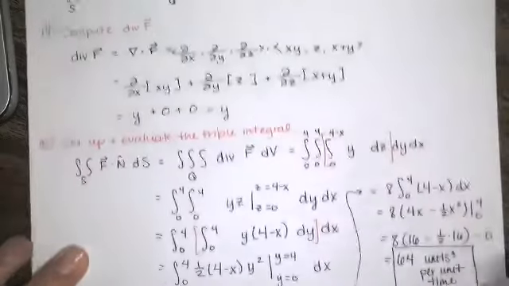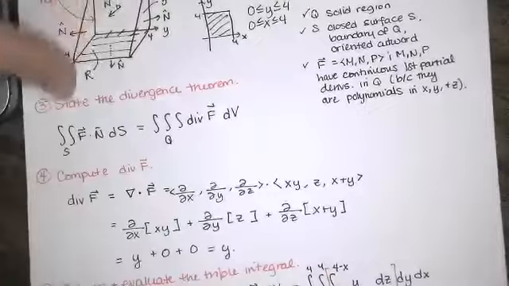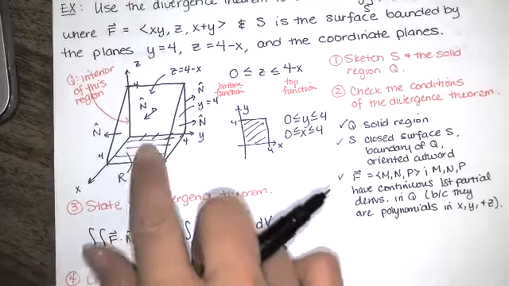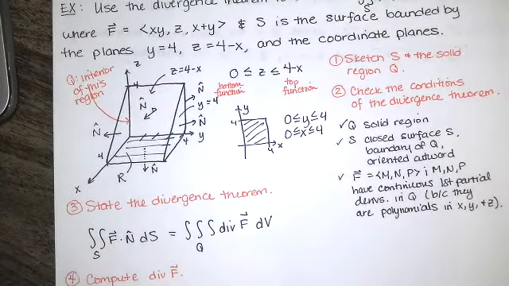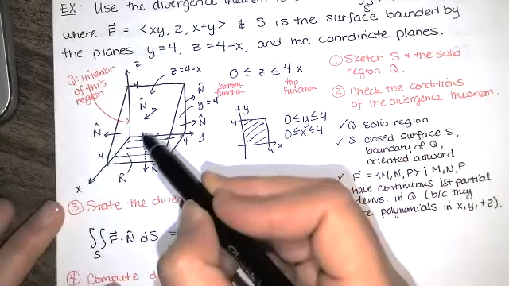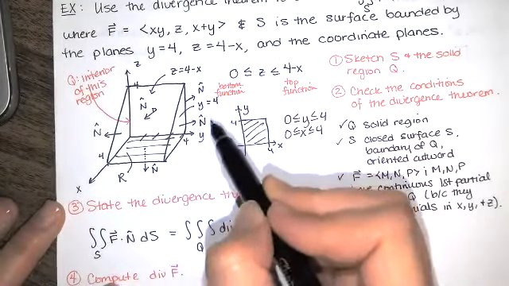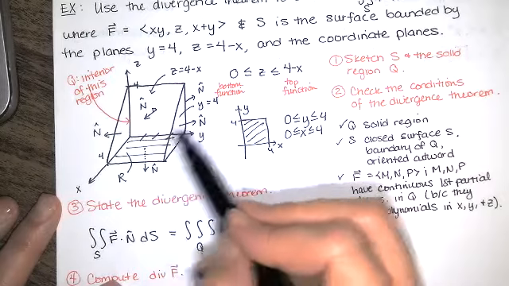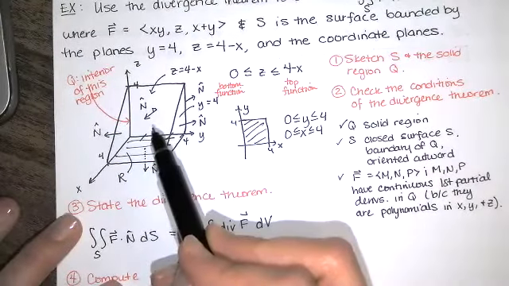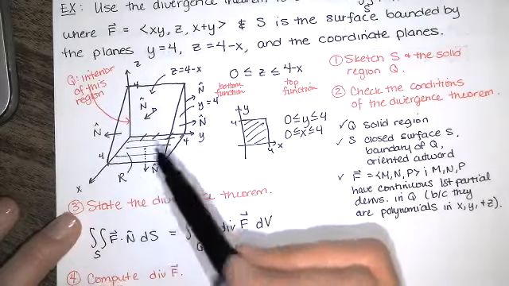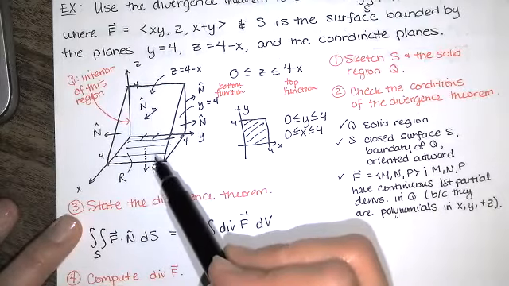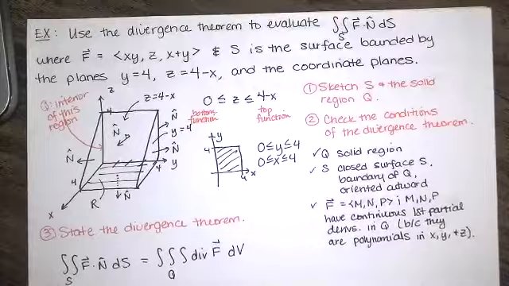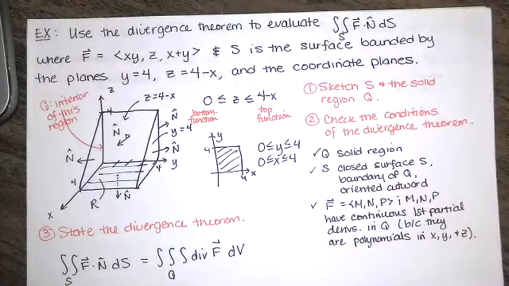Now the fact that that is 64, what does that mean? It doesn't mean that no fluid is going into the solid region Q, but it means that net, after all the fluid that was coming into Q was counted, and after all the fluid that was going out of Q was counted, the net flux of that fluid is, well, it's going out more than it's coming in, and it's coming out at 64 cubic units per unit time net. So that's the divergence theorem. Let's do one more example.